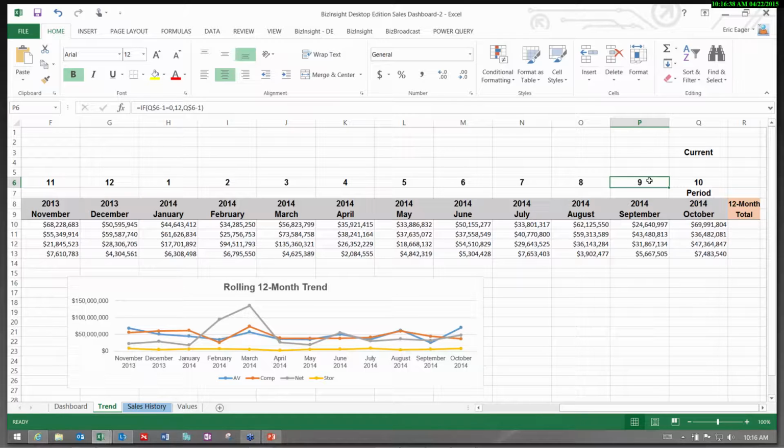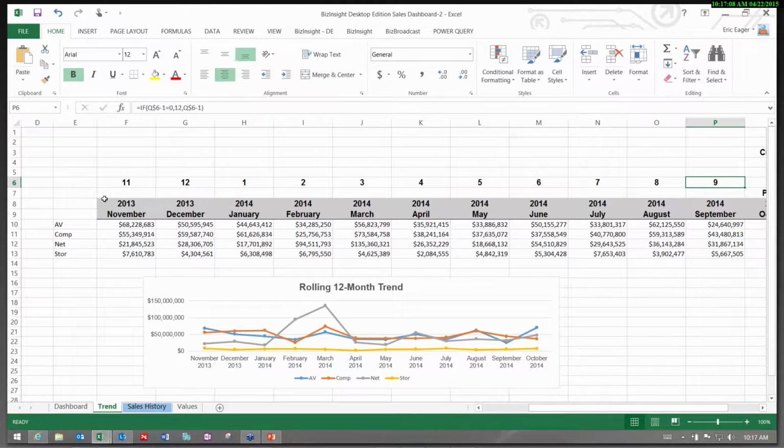Now again, we're going to email this out to everybody on the call. So once we're done with this, you can actually work with this sheet yourself. Please use this as an example template, whatever you can. If it's helpful for you, we're glad to help. But you can see right here, we use a formula where it says, if this one minus 1 is equal to 0, then do 12. Otherwise, go minus. So no matter what period I put in, it will roll back to 12. And you do the same type of formula with the year.